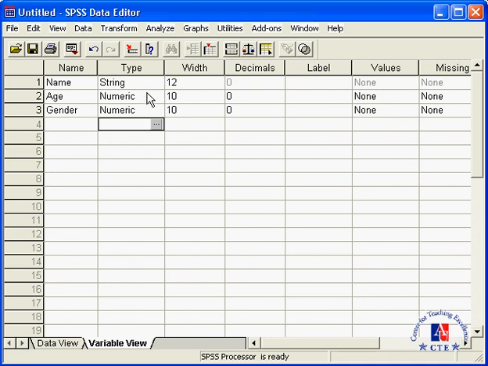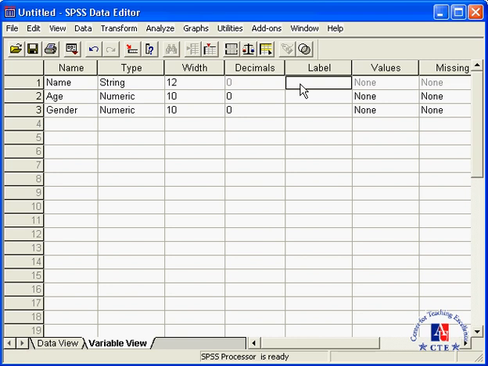Now we had variable type, string, numeric, numeric, and then the width. We switched the 1 to 12, the other one stays as 10. Then if you want, you can increase the decimals to 2 or 3, depending on how many decimals you want to display. We do not want to display any decimals, so we just leave it as is.